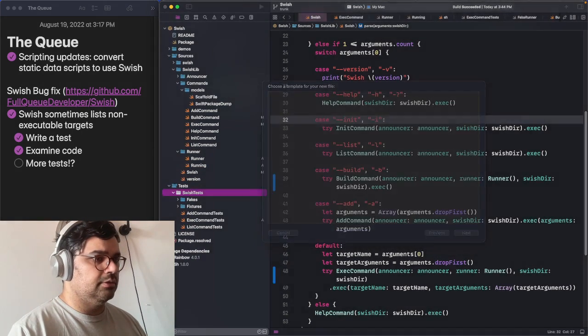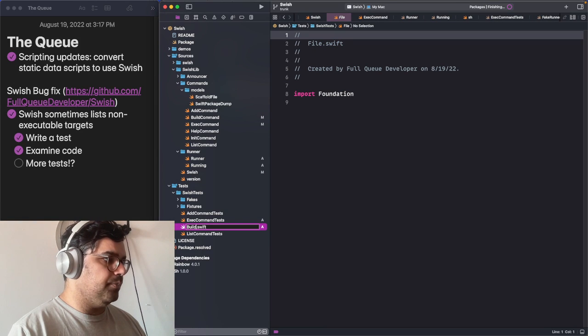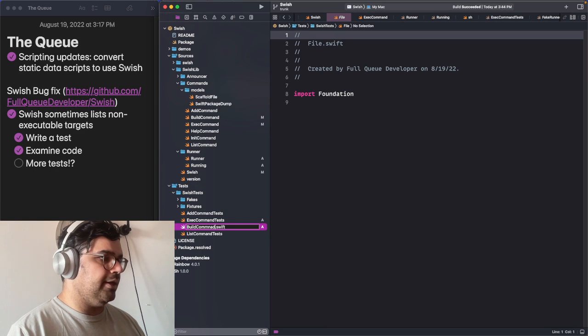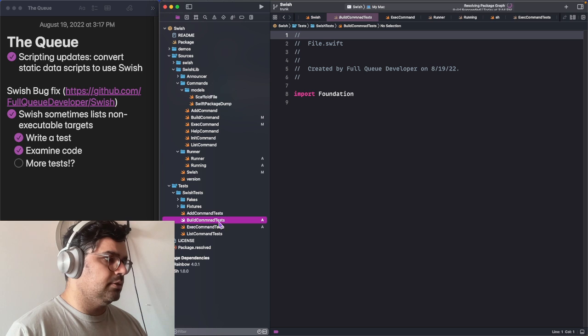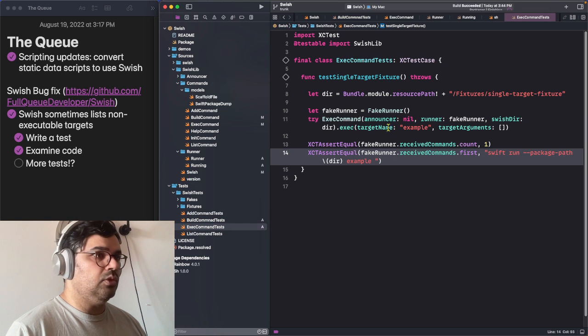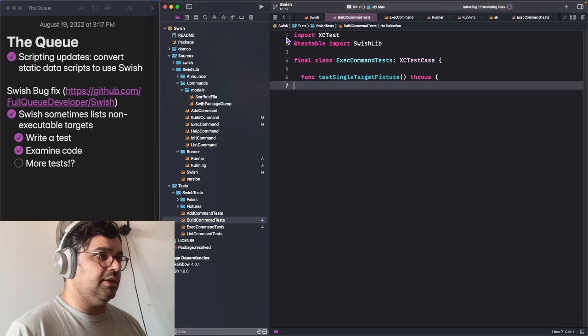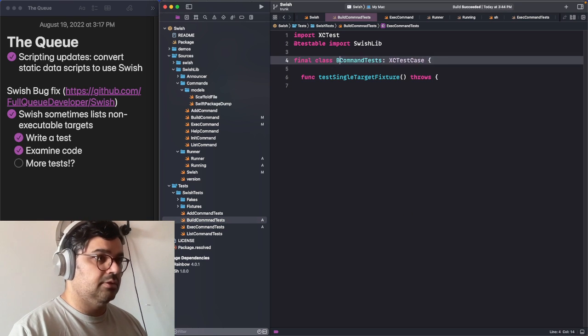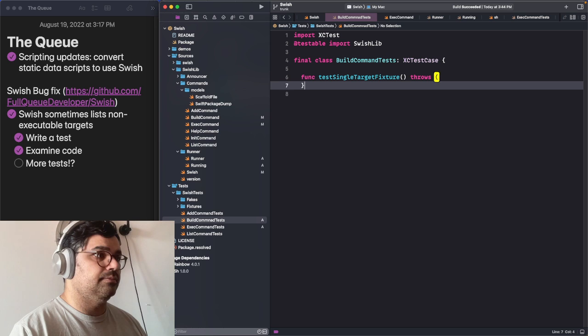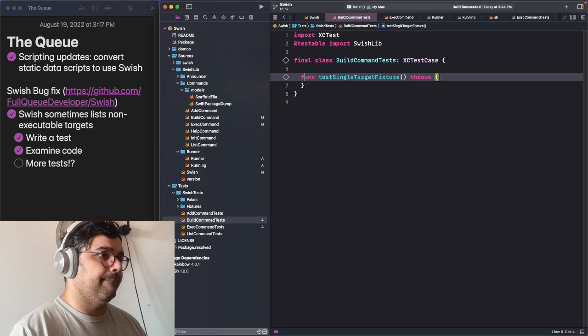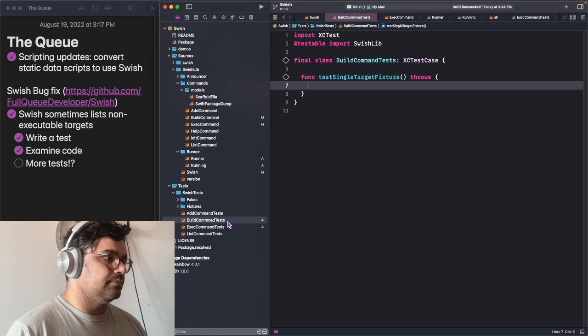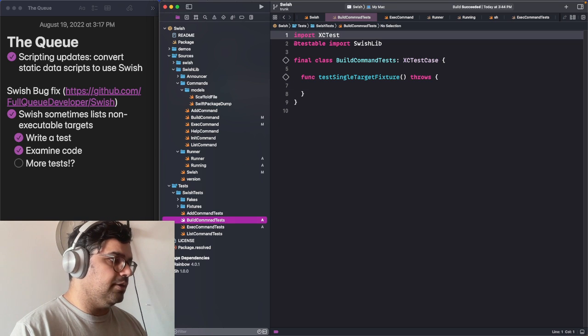New file, build command tests. We can be inspired by ourselves and copy paste from the exec command tests. Oh, spelling.